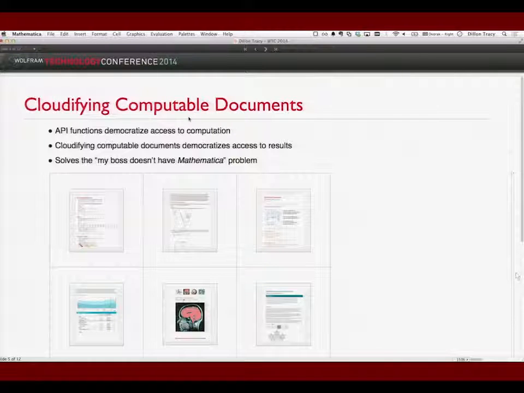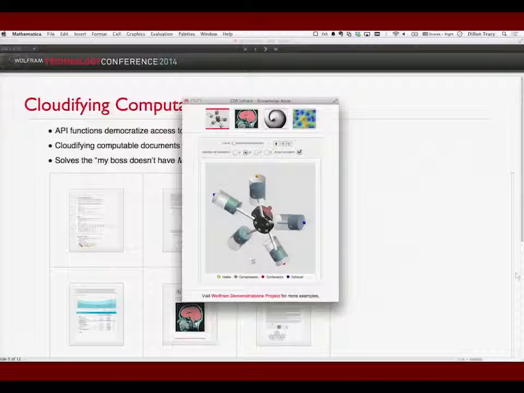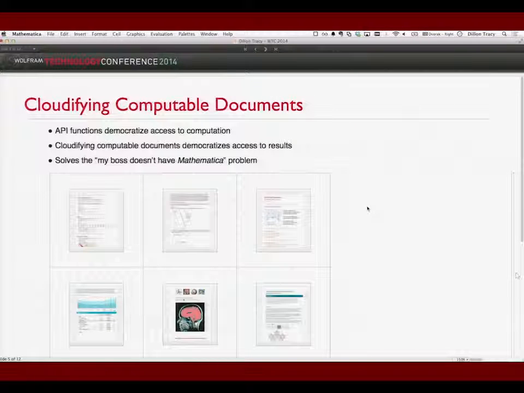So 20 years ago, or even a few months ago, if I gave you a piece of Wolfram language code and I told you to execute it for me, it would have been an acceptable excuse to say, I don't have Mathematica. But that excuse doesn't exist anymore, because I can publish my stuff as an API function, and you have a browser, right? So something similar is happening to computable documents. These desktop notebooks that we know and love with all their wonderful interactive elements are now usable in an unaugmented zero configuration web browser. There's an analogous phenomenon happening where the access to results is being democratized.